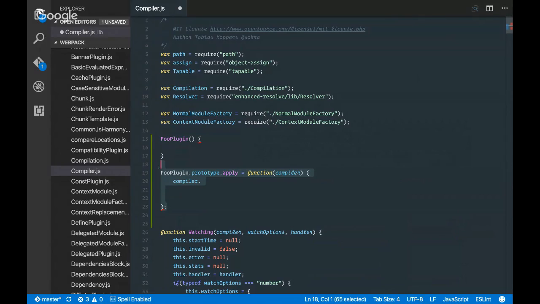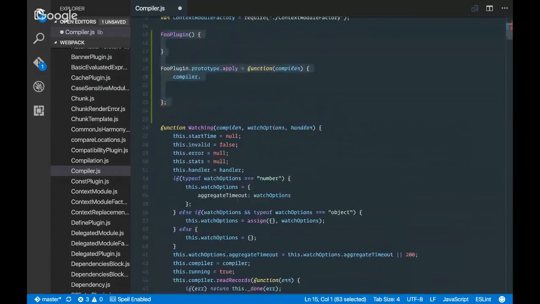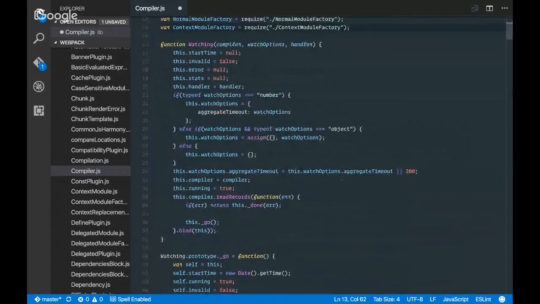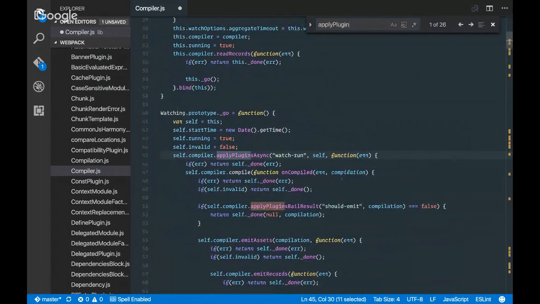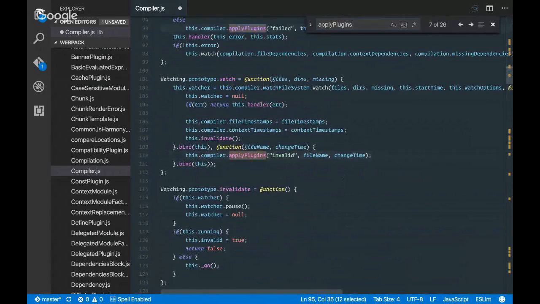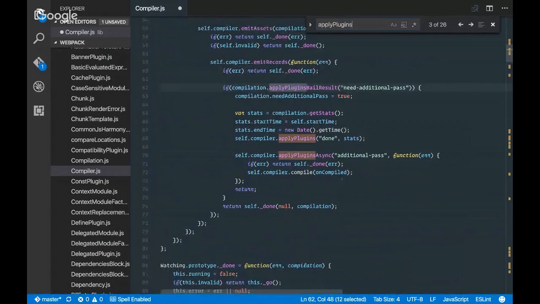So when a Tapable instance sees that it has plugins, it's actually calling the apply function for every single plugin in specific order. If you're looking inside the Webpack source code, if you wanted to see where any of the events or the hooks exist, the best place is just to look for applyPlugins. Any of these parts are where the compiler itself is calling these hooks that plugins may be registered to.